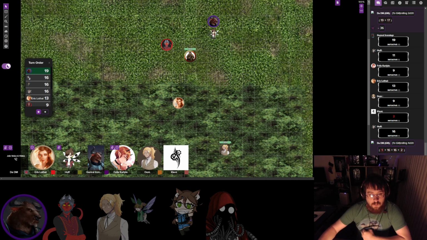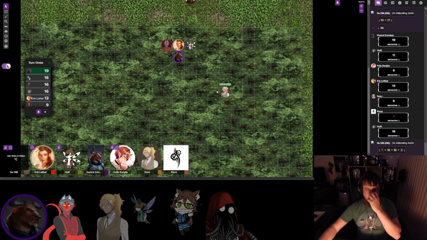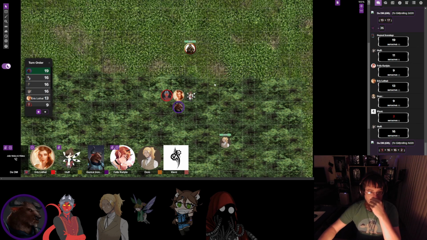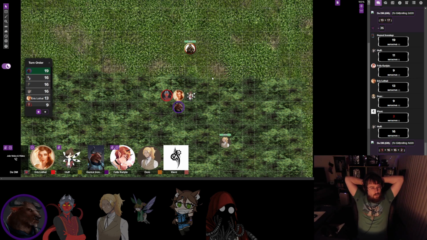So right now, if anything, everybody should be put where they are. Since technically the one who got found is Clint, he probably should be in front of the trees. Yeah, Clint's right here, and the rest of y'all are so far good. Yeah, I got everybody where they should be.